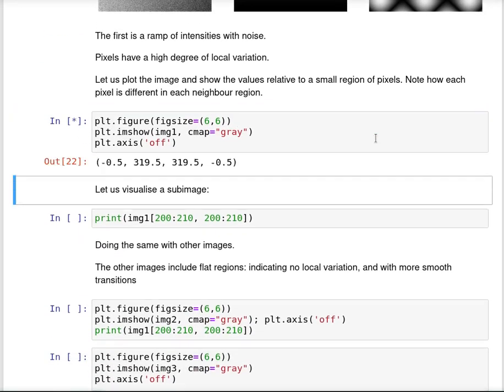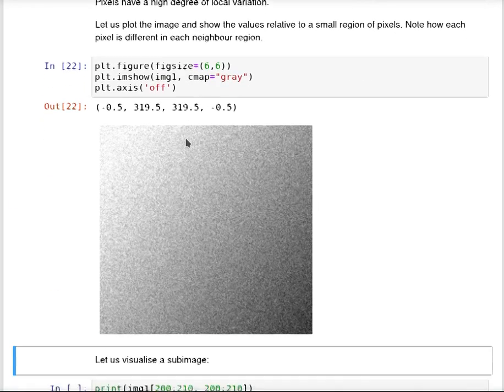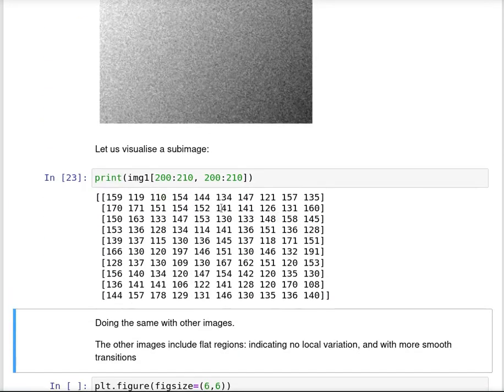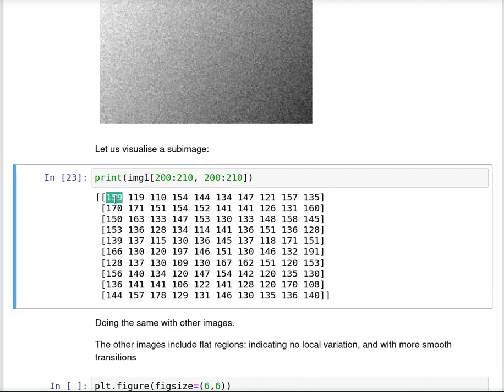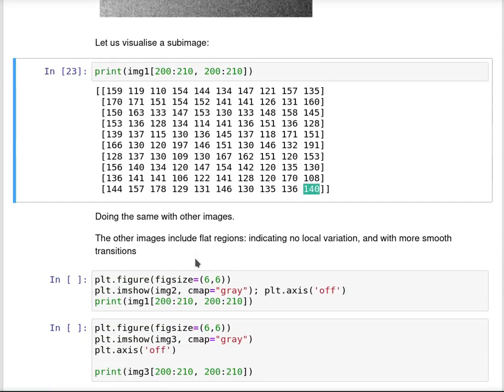If we plot the image values for the first image, this one, and we just plot a section of it, or a sub-image, we can see that it has the property that I just described. In this corner here, I have a higher value, closer to a brighter pixel, and in this corner here, a lower value related to a darker pixel. And then it behaves like a ramp, but it has variations because of the noise that is present in the image.